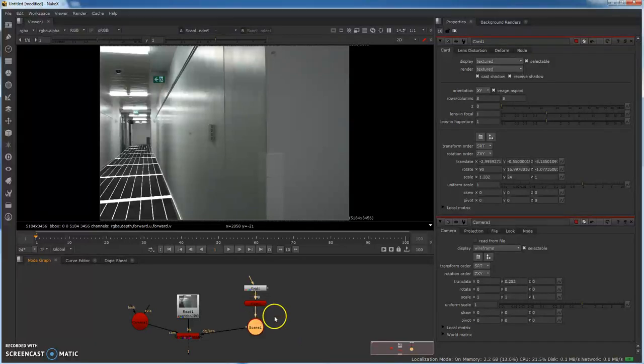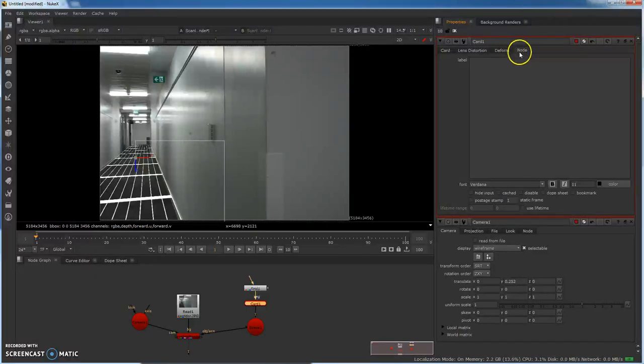Now what you can do as well, by the way, because I find as you start to add more of these in, it can start to get a bit confusing as to which one's which. So I'm going to double click the card to bring up the card details here, and I'm just going to go into the node tab, and I've got a label, and I'm just going to type in floor. Okay, if I do that, it should say floor underneath, and that just helps a little bit with remembering which one's which later on.